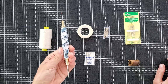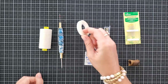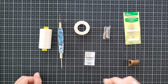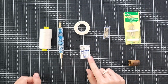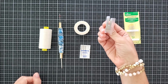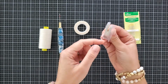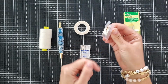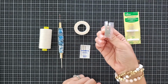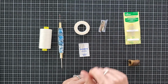Next, I always have my seam ripper and my stiletto on hand. I'll be using this a lot today. This 1/4 inch double-sided tape from Dritz is extremely helpful for many steps. I'll be using a universal 80/12 Schmetz needle. I just wanted to show you my presser foot. Because I'll be working with a lot of vinyl, I coated it with a piece of Scotch tape. I just cut a slit where the needle goes up and down, and that works really, really well. So if you don't have access to a silicone presser foot, try this out. I've had a lot of success with this in the previous bag.